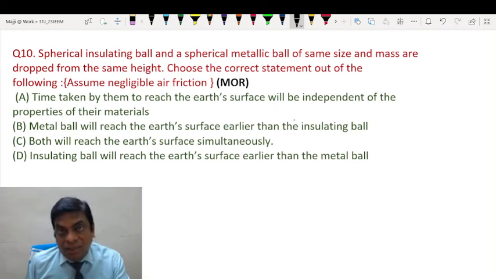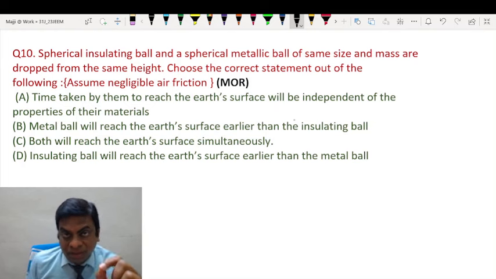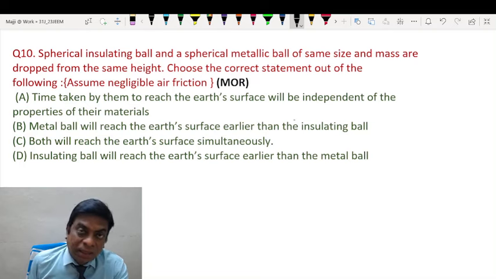In such a case, when a metal cuts the magnetic flux, EMF will be induced and eddy currents will start flowing in it. These eddy currents will generate heat. As they generate heat, there will be a loss of kinetic energy. In other words, the retarding force generated due to this will bring the body to the Earth's surface later than the case in which no EMFs are induced.